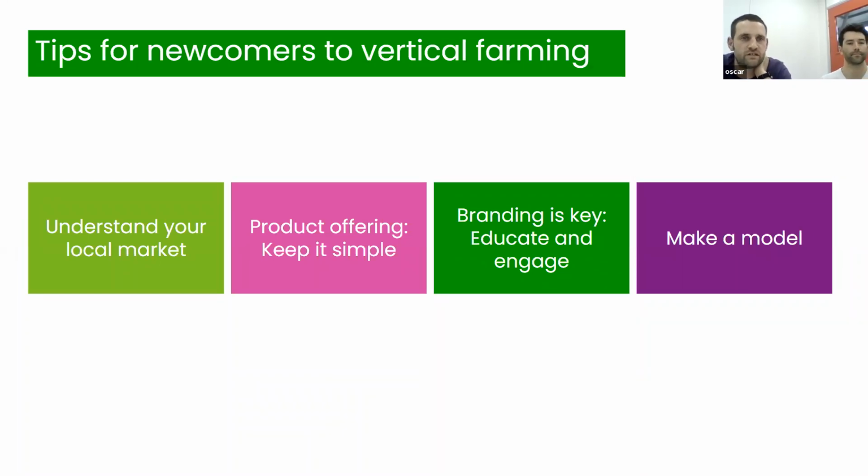So I guess the next section is really just about us taking those insights that we've touched on, and the knowledge we've gained from our journey, looking at some of the tips that we'd suggest to newcomers to vertical farming. And as Simon said, I'm sure some of you on this group have started growing yourselves and have had a go. So hopefully after we've had a chance to go through these, there'll be a chance for some questions at the end where we can maybe delve into some more specific feedback and advice if that's helpful.